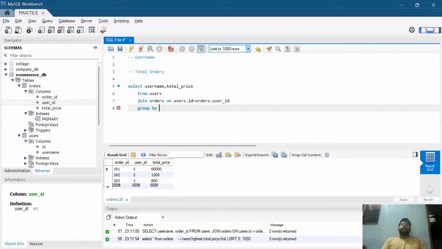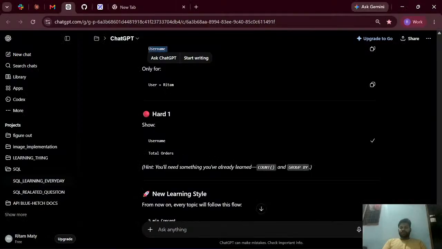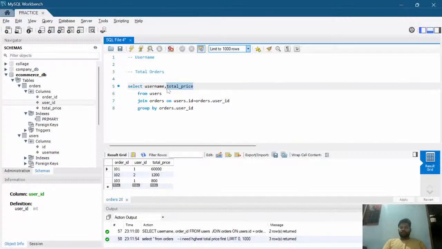With the orders dot user ID, we actually make an order of user ID. We can make a count.